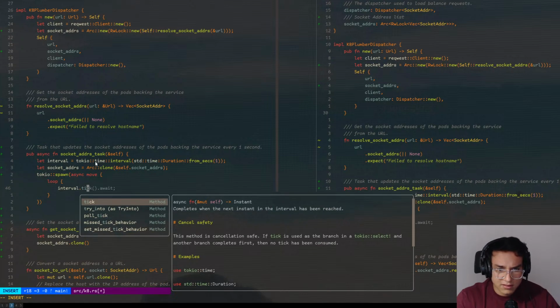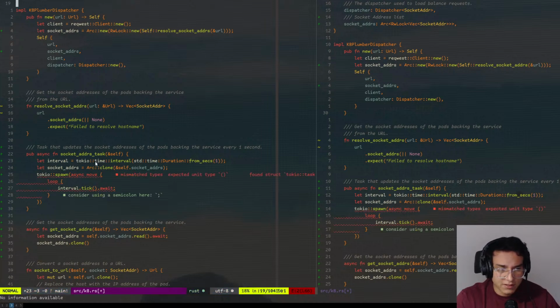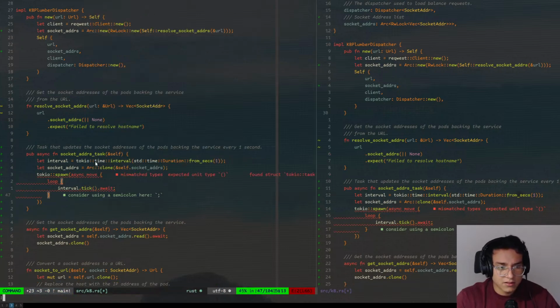Completes the next instant. This method is cancellation safe if tick is used. Yeah, so tick.await. I'm pretty sure the first tick is 0 seconds, so it's not gonna wait to start resolving. Yep, 0 seconds have elapsed. The first tick completes immediately.